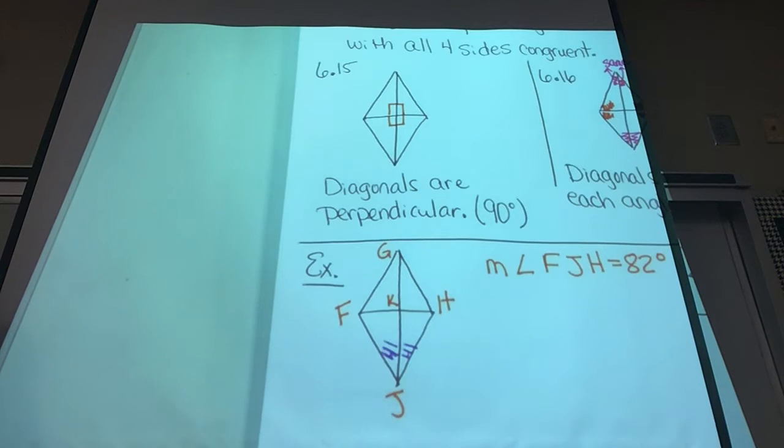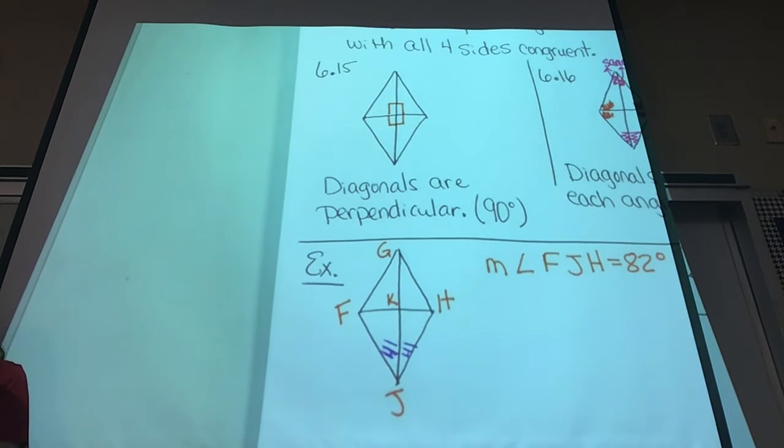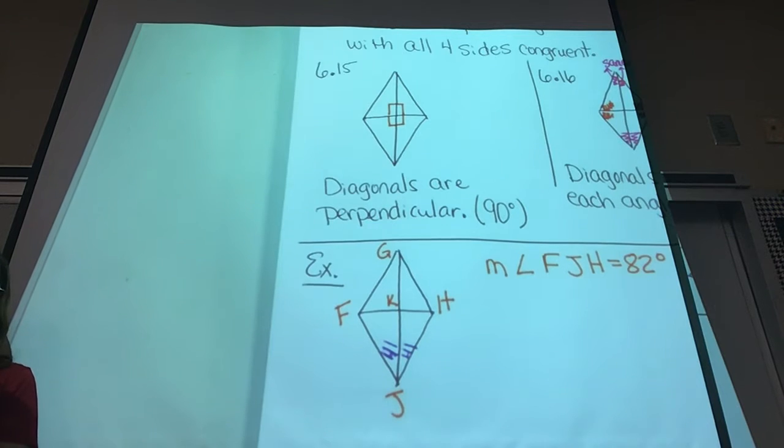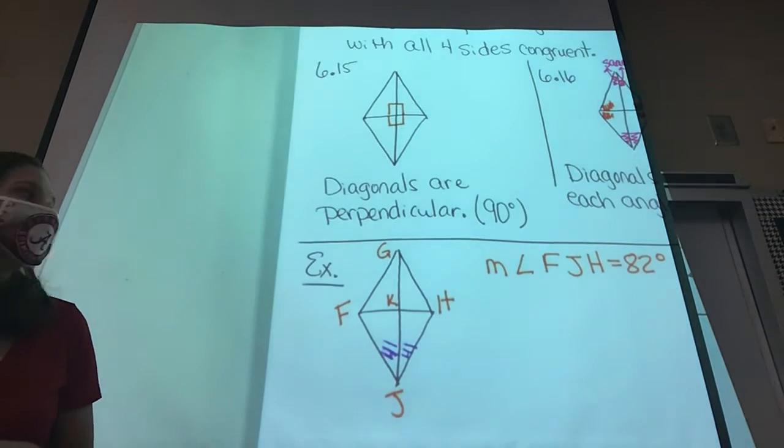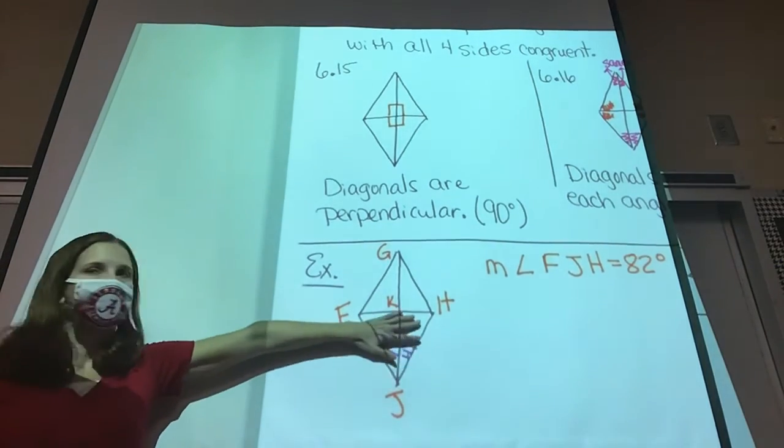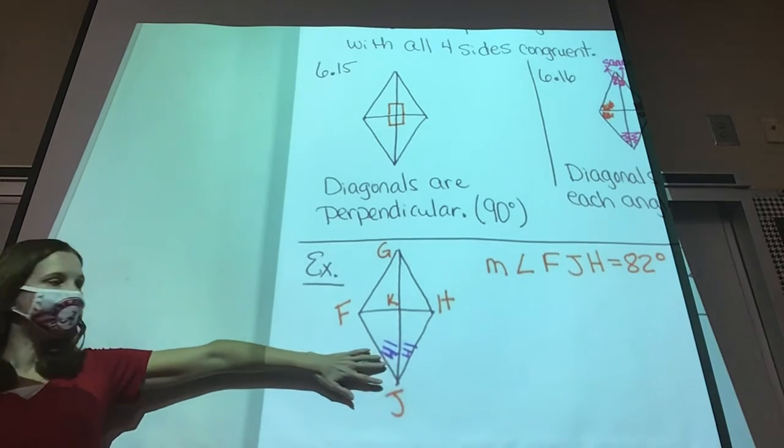Now, what else do I know about this rhombus? Okay, all the sides are congruent. I do know that. What else? Therefore, the top of G, both of those are 41 too. Okay, well, let's stick to the bottom because that's what they're going to want me to deal with. Well, what about where they intersect? What do I know about where they intersect? 90 degrees. They're 90 degrees. So let's stick to this part because that's where we're going to stay as far as what they want me to solve.